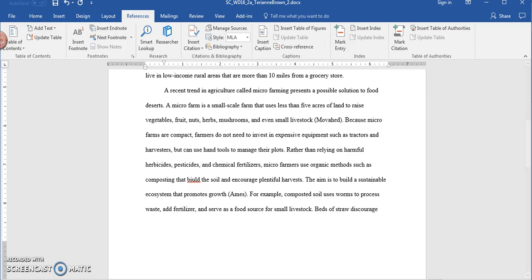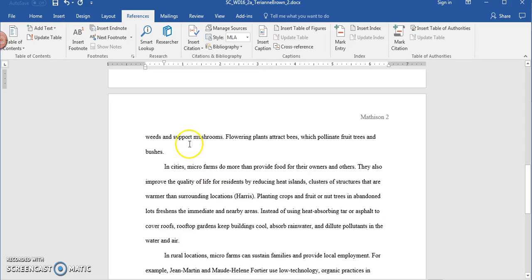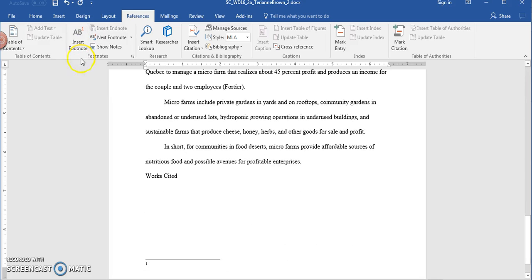Okay, and next we're going to insert a footnote. So a footnote is different than your citation. And number 11 says to provide additional information at the end of the second paragraph. So here's the end of the second paragraph. Move the insertion point after the period, so after the period following bushes. You'll go up to Insert Footnote, and once you click Insert Footnote, it automatically brings you down to your footer area, with a number 1.